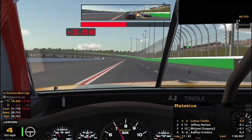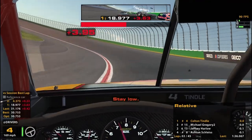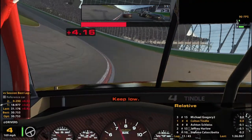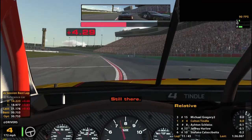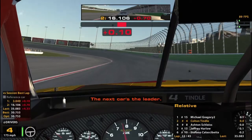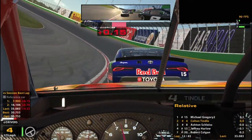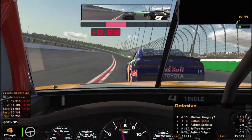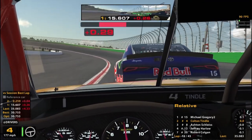Kind of charging back here, though. Definitely not going to block it off. Not necessary. It's quite early at the moment. Are you just gonna drive? Still there. They are driving right now. You know how they say, go low. Cool. That was totally necessary and not risky. Got a lead lap 12, of course.